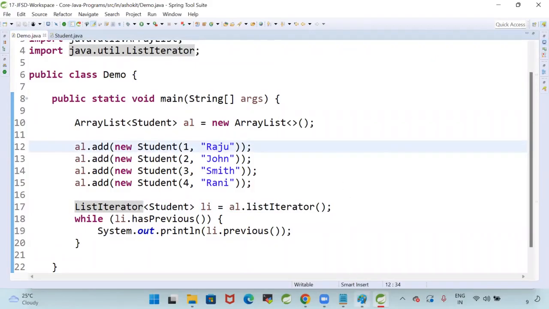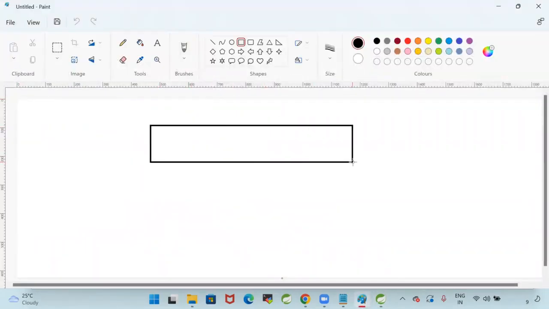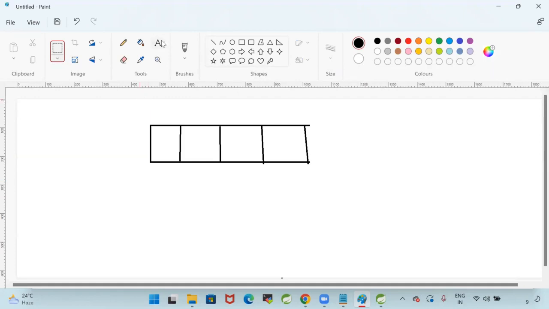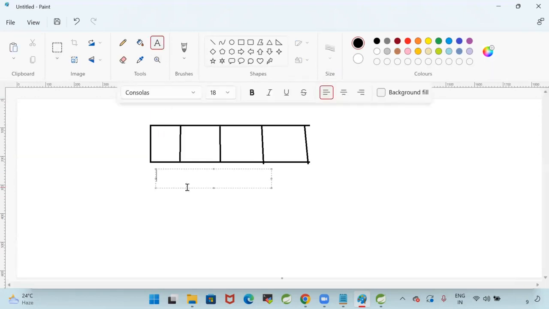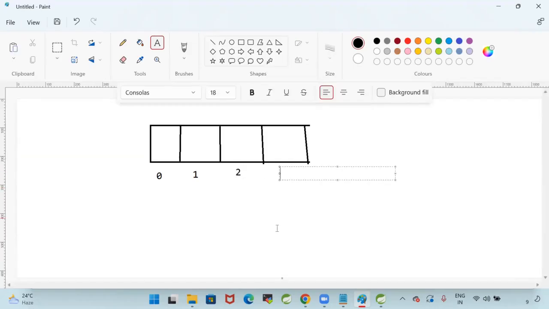Simple example. Here I have taken one array list. How many objects have I stored in the array list? 0, 1, 2, 3. Four boxes, that means four indexes: the 0th index, first index, second index, and third index.